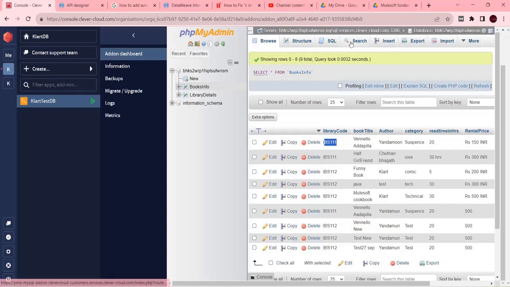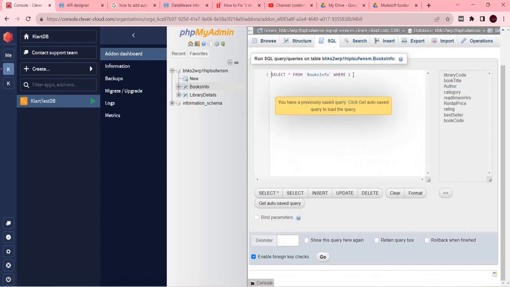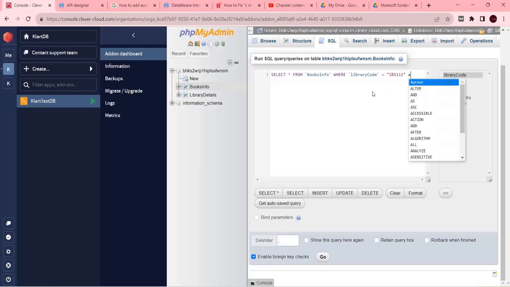So maybe here also you can check with the query. In the query, what you can do is where library code equal to IBS 111. Here you can write a normal AND, because this is the SQL syntax. And what is the other parameter? It is rating.